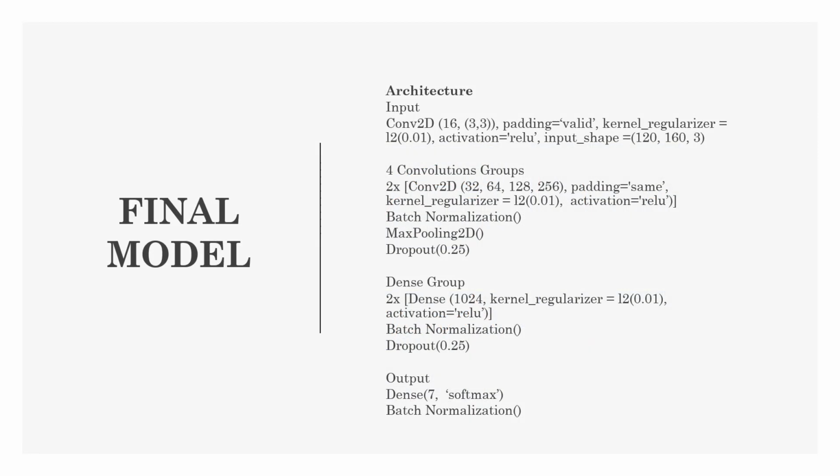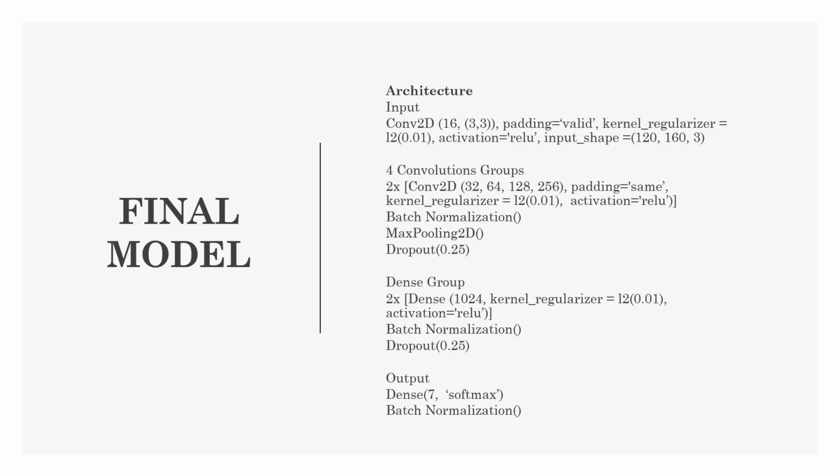The final model, Model 4, is one of 8 models attempted. Model 4 input included 160 by 120 3-channel images resized from 600 by 450. This final model included 9 convolutions in 4 groups, a 2-dense group, a flattened layer, and a dense layer, which is the output. For this presentation, we separated the input layer from group 1.